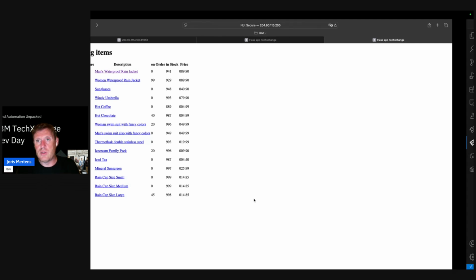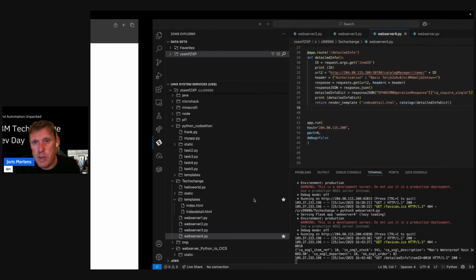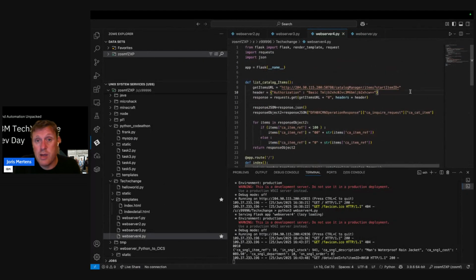And what it does via that REST API request is knock on the door of the mainframe CICS transaction manager and say, okay, hey, what do we have? Well, we have sunglasses, we have raincoats, we have whatnot. Okay, that is nice. And knock, knock, for the raincoats, how many do we have in store and what are the details of the item? Sure, I can give you the details of the item. That is all that it does.